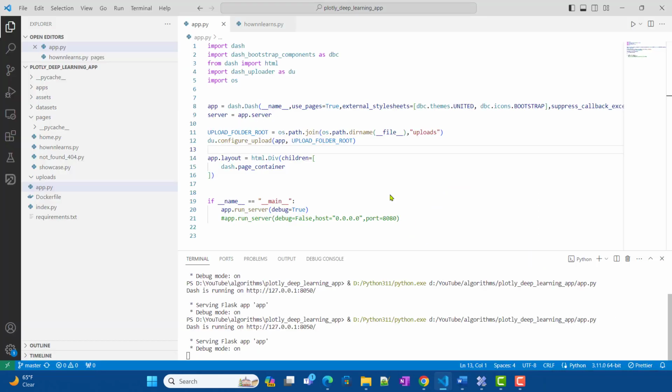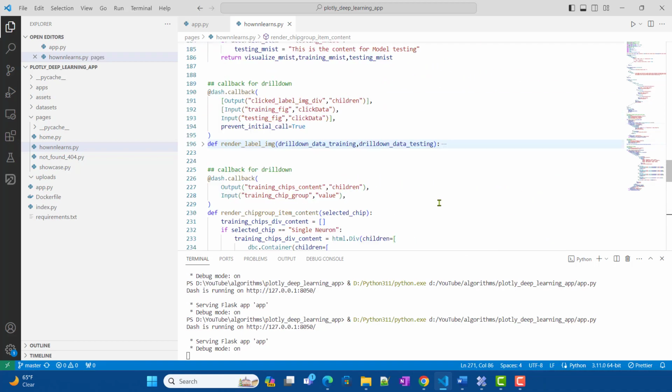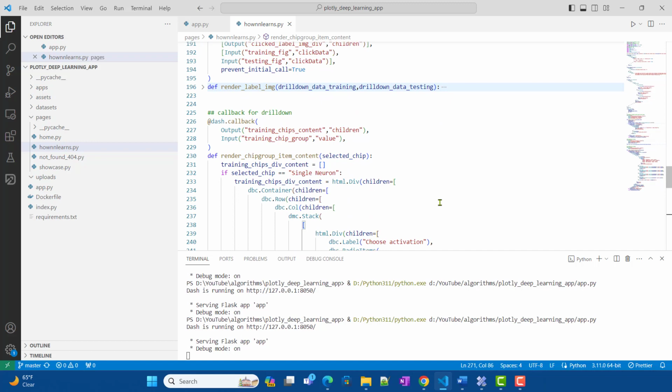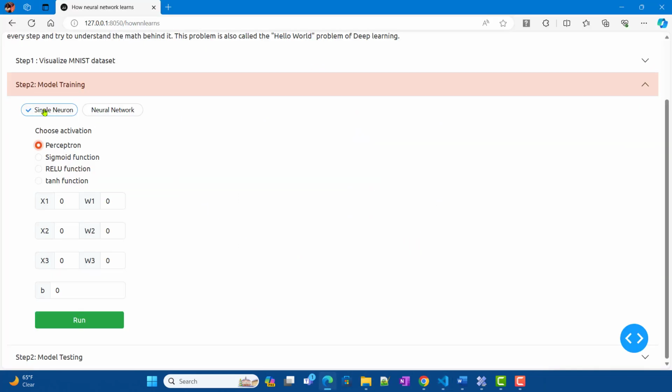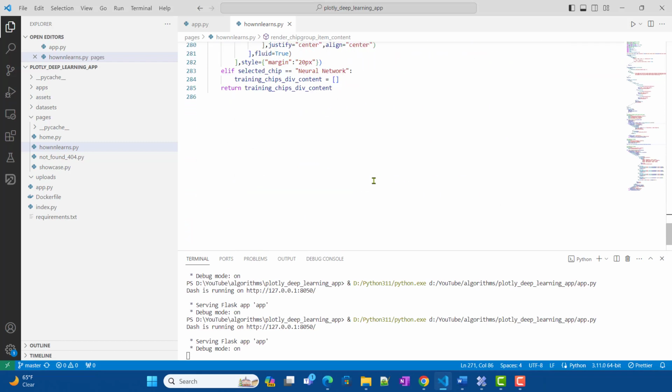So if I go to the code base, how neural network learns.py, this is what we have done there, right? We have a callback for the single neuron on this tabs callback.